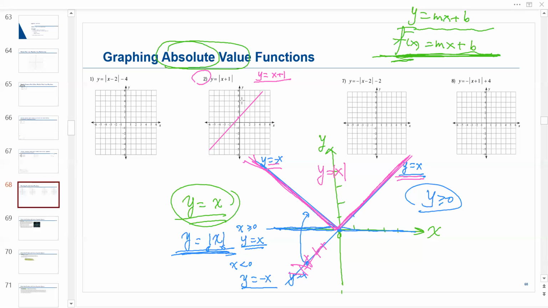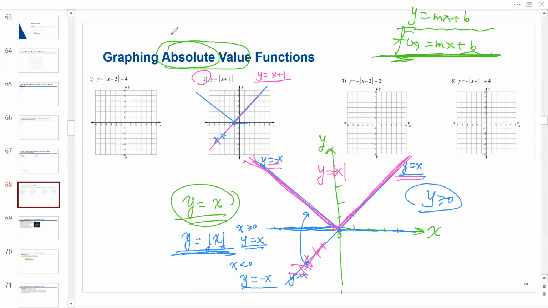Absolute value means that all the data where y is less than 0 becomes the top part. You can see this part: when x is -1, this part is okay, this part is okay. But the left part, where x is less than -1, has y less than 0. It needs to bend up here. So the actual line is this part, and we have to erase this part, we don't need it. So the graph is like this.